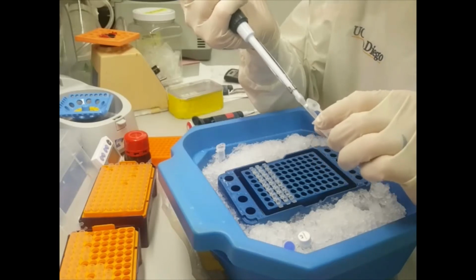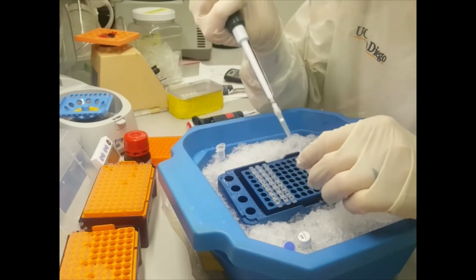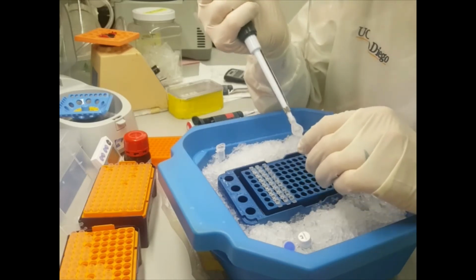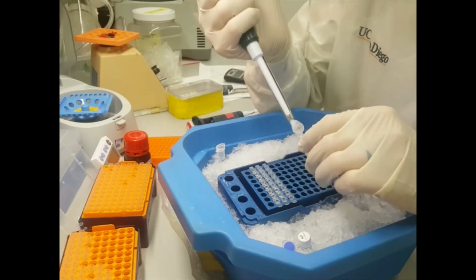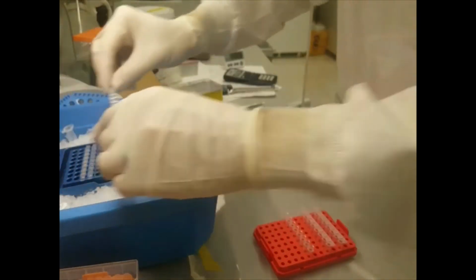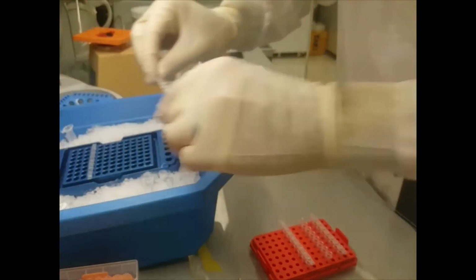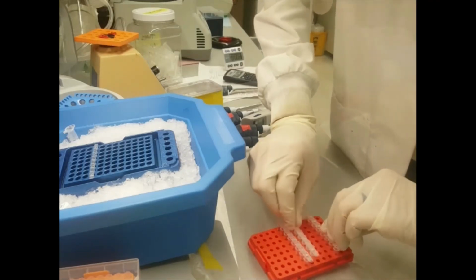To reduce the overall time of the protocol, I commonly prepare the master mix for the next step and aliquot it into the lids of PCR strip tubes towards the end of the incubation time from the previous step. As shown here, with just 5 minutes left of incubating the terminator reaction, aliquot the SIP1 master mix into the lids on ice. Once the terminator reaction is completed, you can just quick spin the samples, remove the lids, and add on the lids that contain the master mix for the next reaction, in this case the SIP1 master mix. This is a quick way, and you also save a bunch of pipette tips.